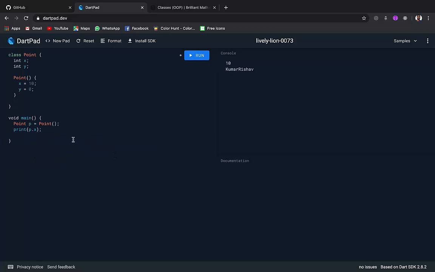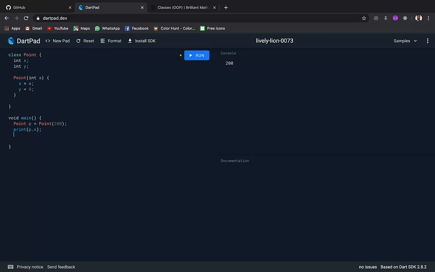So this is one type of constructor. Now we can have some parameters assigned also, like suppose I am giving it a value int a. Now over here when I call this constructor, I need to pass this value a. Let's say I pass 200. What will happen is that I am assigning the received value a to this variable x. Now if I print x, I should be able to see the value that I have sent from here. So let's see, and you can see 200 is being printed.